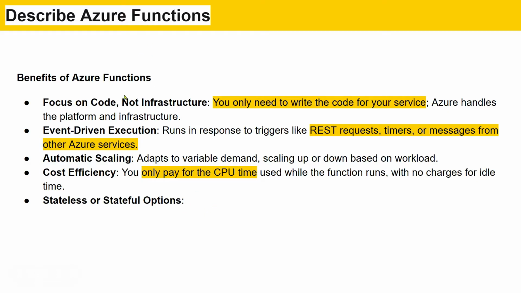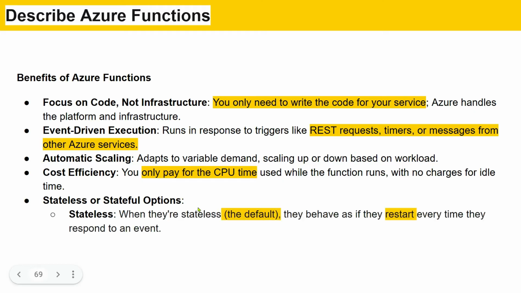There are two important things. Azure Functions work in two different ways: stateless and stateful. Stateless is the default Azure function, and they behave as if they restart every time. For example, sending email. It will just check that a new user has signed up, and then it sends out an email to them. There is a specific, default format. It restarts every time whenever the function starts.